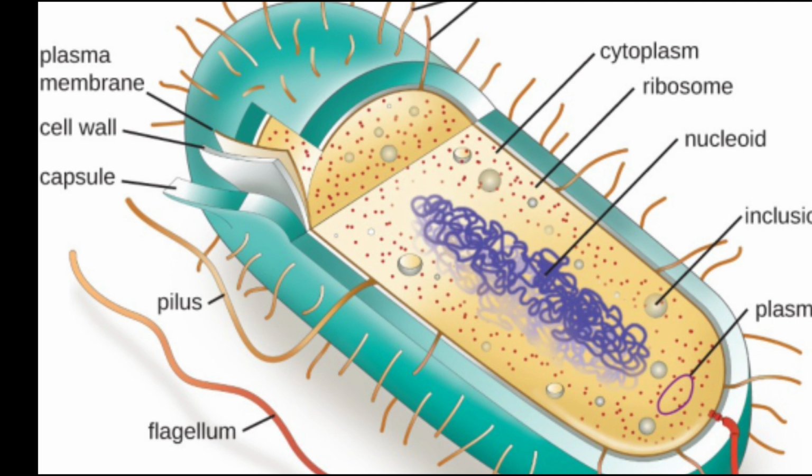If we see the cell wall in plant cells, fungi and bacteria, the structure is a rigid layer outside the plasma membrane. It is composed of cellulose in plants, chitin in fungi, and peptidoglycan in bacteria. The function is to provide structural support and protection, and it maintains the cell shape.